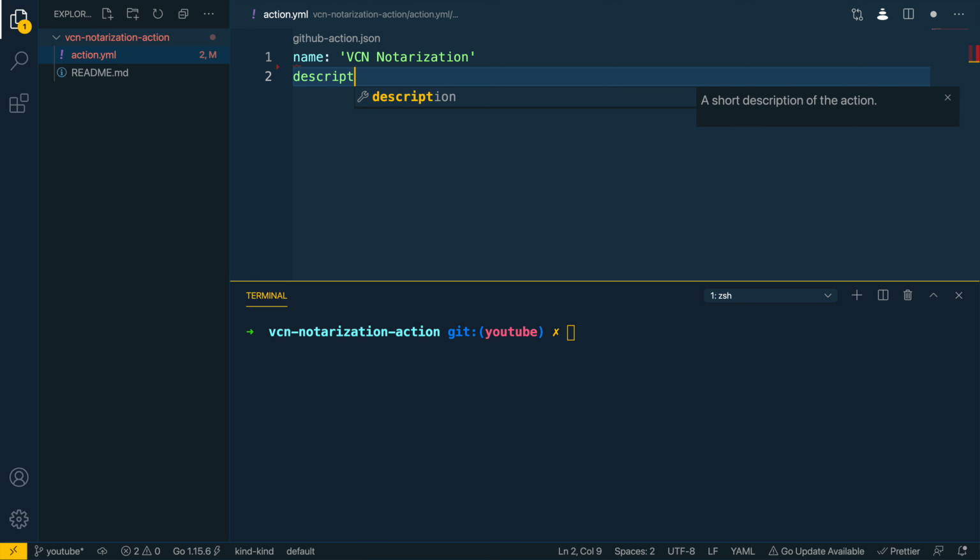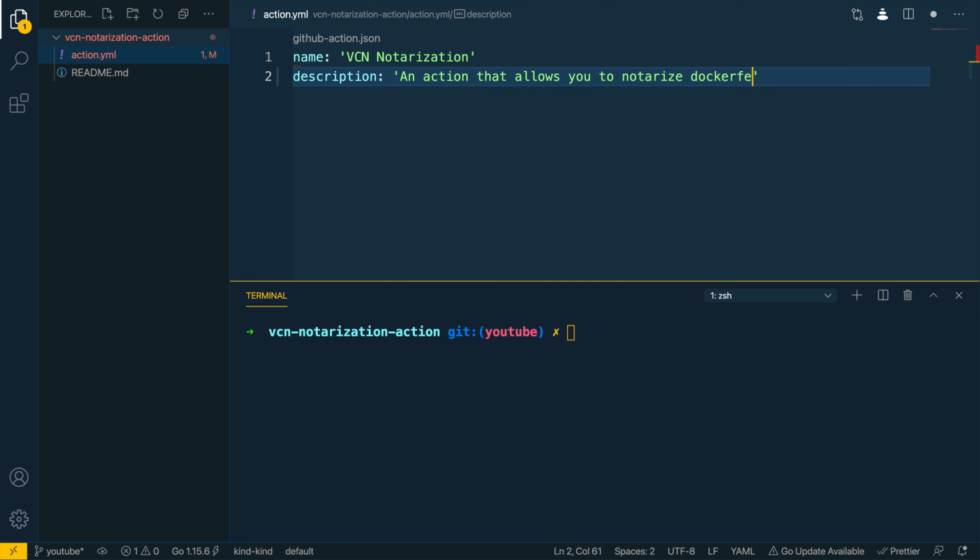Let's give it a description, and we'll say an action that allows you to notarize Docker files and build artifacts using CodeNotary VCN. Cool. So the next thing we want to define is the list of inputs.